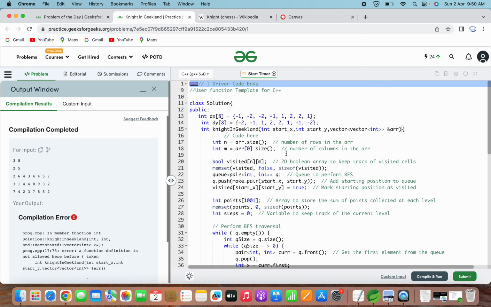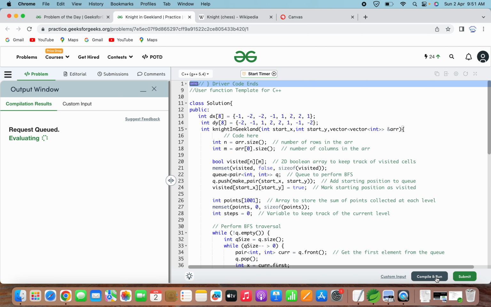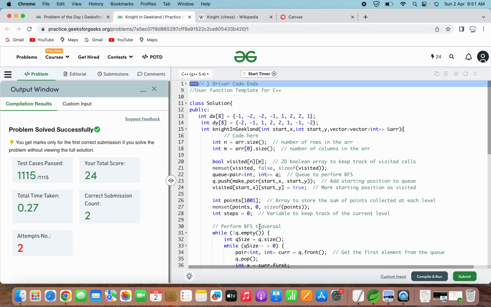Actually, I had copied that method twice here. I had to replace that because I had written something on top of it also. Let's try compiling this one. So actually two method signatures were there. Yeah, so we can see we have got the correct output even for the C++ code. Let's try submitting the solution. So even for the C++ solution, we have got all the test cases passed. So using both the languages, this problem has been solved successfully.